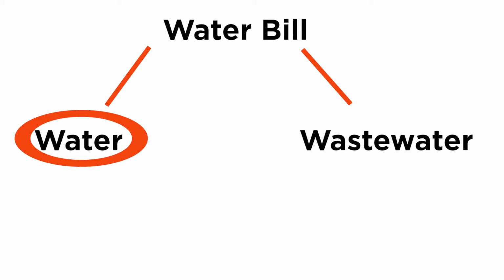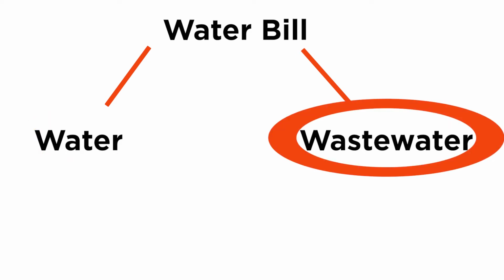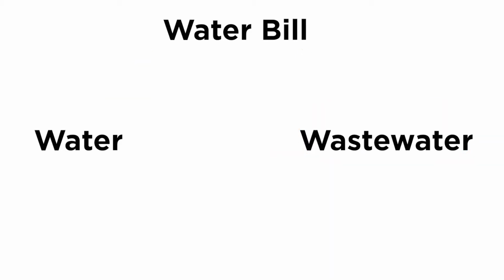The water charge is the cost incurred from purchasing the water to use at your plant. The wastewater charge is the cost to send the water out of the plant, through the sewer system, and have it treated. These charges can be twice the amount of the cost to purchase the water in some cases, so it's important to make sure you're being charged for the correct amount of water.